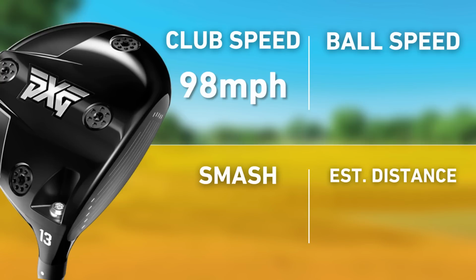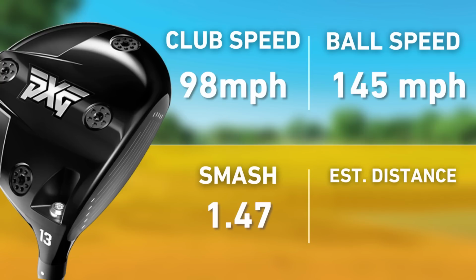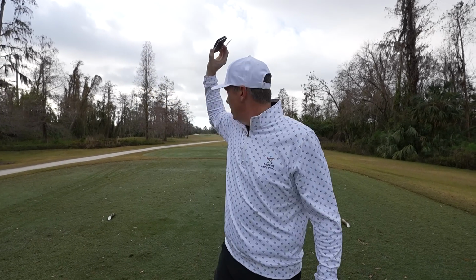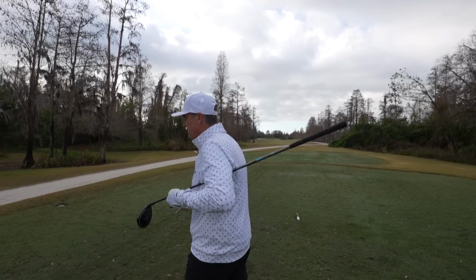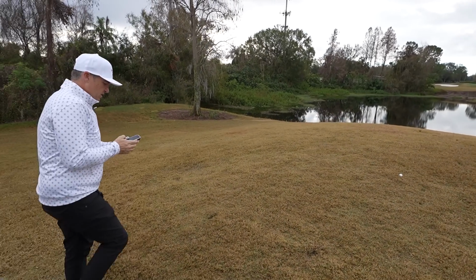Club head speed was 98, ball speed 145, smash 147, estimated carry 231, but that one definitely had a much more penetrating ball flight there. Should be our best in terms of distance. Let's find out if we can get to that 250 mark. That's the goal. All right, first one here is just off the fairway.